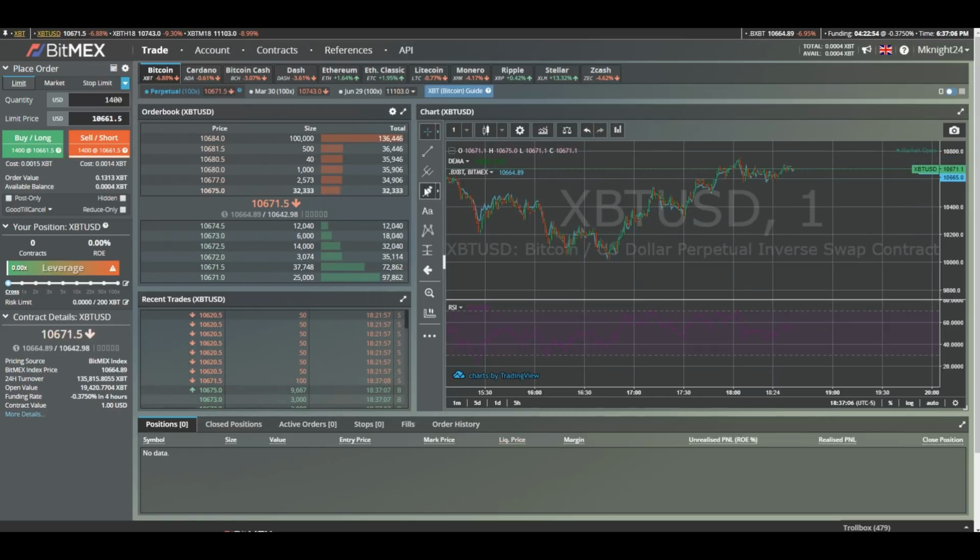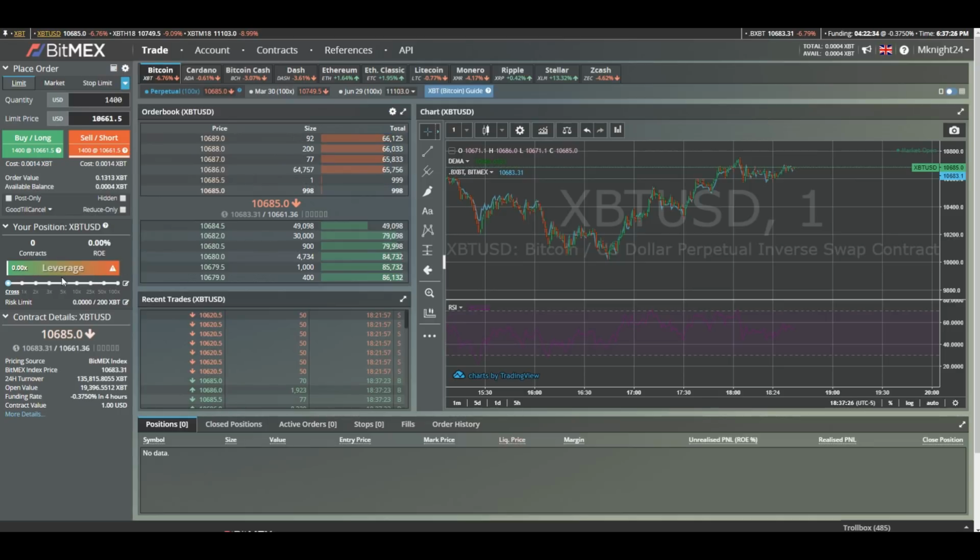So BitMEX is the Bitcoin mercantile exchange that allows you to leverage your money, which is called trading on margin. Okay, so this is margin trading. You're not using your money. Well, it's a form of it at least. So what happens is, this leverage bar is why BitMEX became famous, because of this.